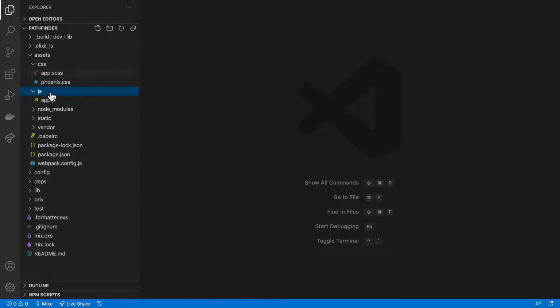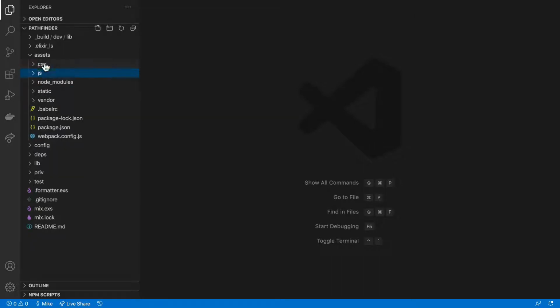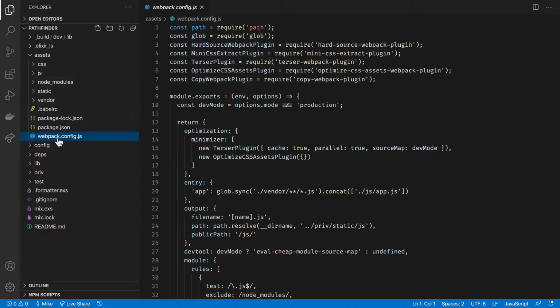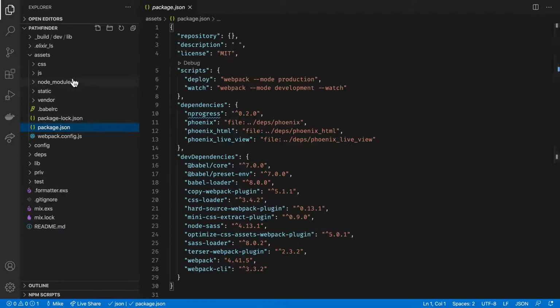So if you're editing CSS, you can kind of do it up here, but just keep in mind that those will be compiled. In fact, the entire asset system kind of leans on Webpack to do its management of stuff. You can kind of see the Webpack configuration file here, and also like the node module. So you got package.json, which describes all the different packages and stuff that we use, and so forth.